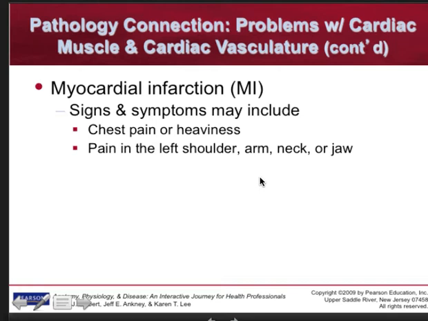And so it gives the impression to the individual experiencing this phenomenon that it's actually coming from the heart, or actually coming from the shoulder and the arm, when it's actually in fact coming from the viscera. And this is one of the diagnostic tests that clinicians use to try and determine if there is a problem with the functioning of the internal organs. They can use the referred pain map as sort of a guide, a thumbnail.